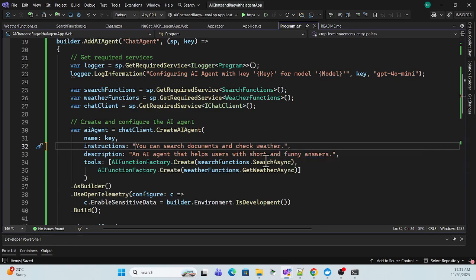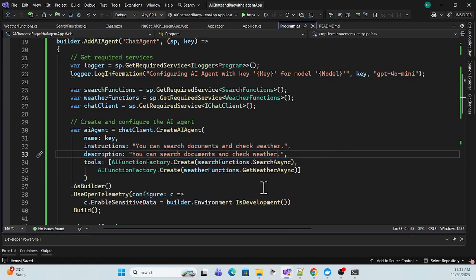This way, whatever instruction you want in this particular agent, you can provide. I'll provide that right now. For the description, you can put whatever you like, so I'll keep it the same here.